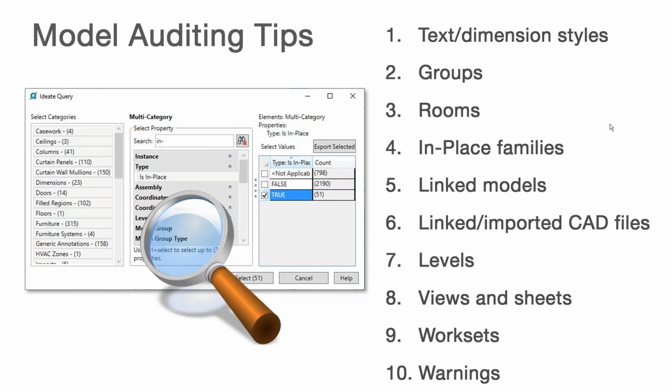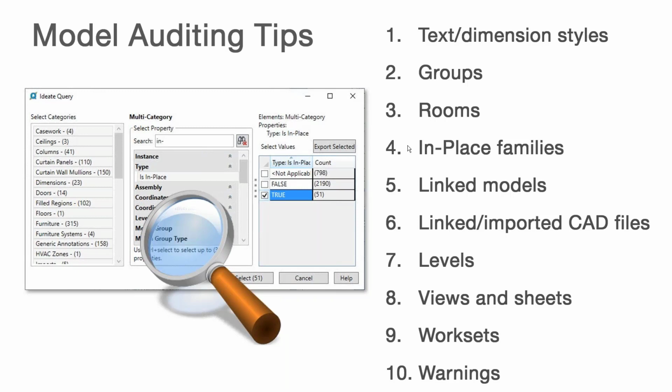There's other things as well that we look at. On the right-hand side, there are 10 items that I typically look at, and I can use Ideate Explorer to capture the numbers of those elements. I can also check that linked models or linked CAD files are on the right work sets and that there are no duplicates. For levels, make sure elements are assigned to the right levels. For views and sheets, make sure we don't have too many unplaced views, the naming is correct and follows the standards where views are placed on sheets, and any temporary views that can be deleted are highlighted in the audit.